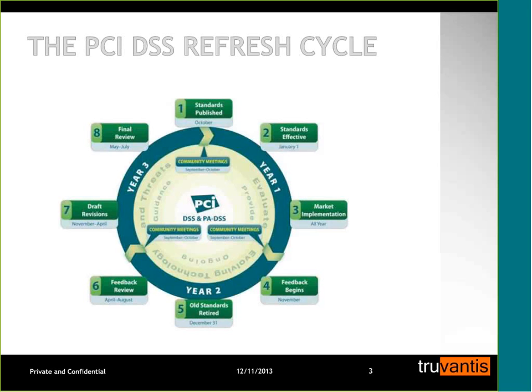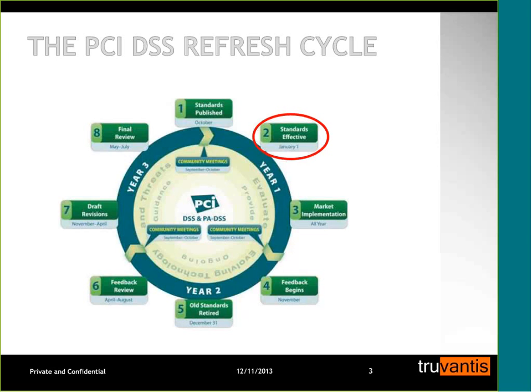So the PCI DSS standard is refreshed every 3 years, and it goes through this very disciplined process of issuing it, and then there's a time frame to look at it, and then you have to implement it and comply with it. And once it's up and running and people have been working with it, they get some feedback, and then they go through a cycle of revising it again, so that you get a new version of the standard updated every 3 years. So the date that we're looking at next is January the 1st, coming up in a few days, really. And that will be the point at which 3.0 becomes active.